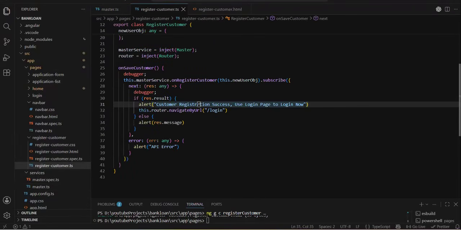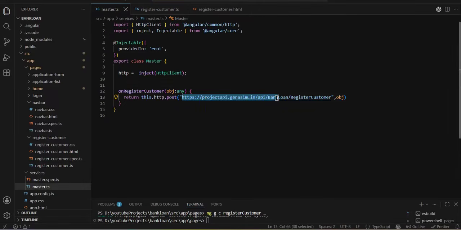If you are appearing for interviews now, make sure you don't write the API call in your component. Create a service. Again, in the service, for now I have kept the URL over here, but this URL should go into your environment folder. This method should go into your constant folder, right? After completing Angular 22, I created a project setup video. There I have explained everything, so try to follow that also. Everyone is going to complete whatever task they are given, but how you complete it will be the key factor in deciding your candidate selection. So try to show your coding skill, okay?